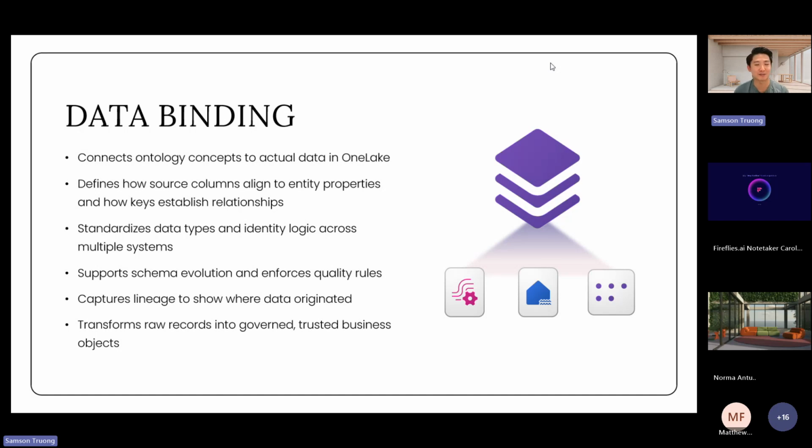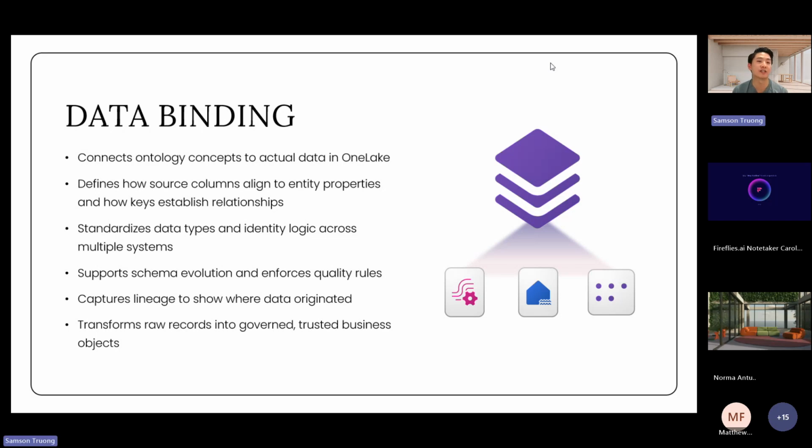And it also does support schema evolution. With your traditional semantic model, someone might add a column to a table, and that might all of a sudden break your semantic model. You might have a new column in your dimension, a new column in your fact, and all of a sudden your semantic model goes down. With ontology, as schemas evolve, as schemas grow, those relationships stay the same. So those schemas will grow with the ontology, and it will give it more knowledge to actually build a better idea of what your relationships within your entities look like, and how that overall picture looks as well.